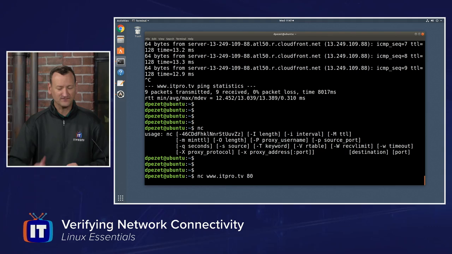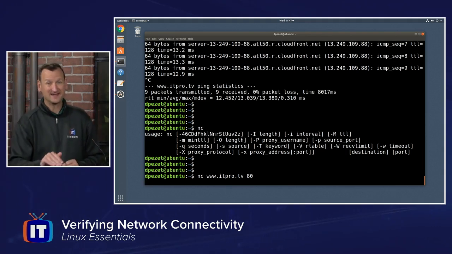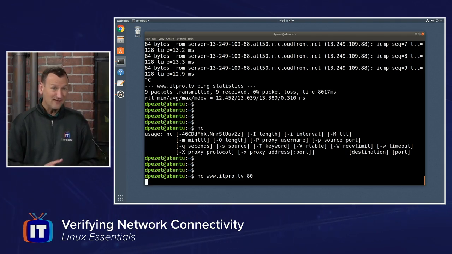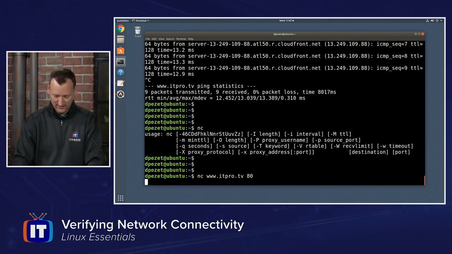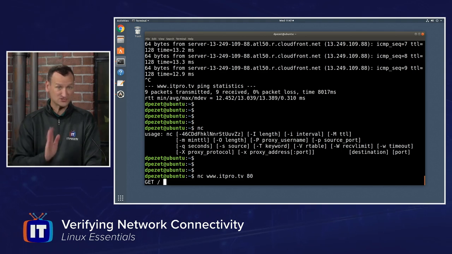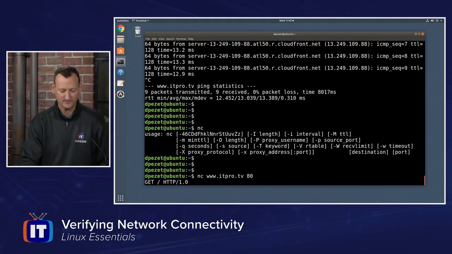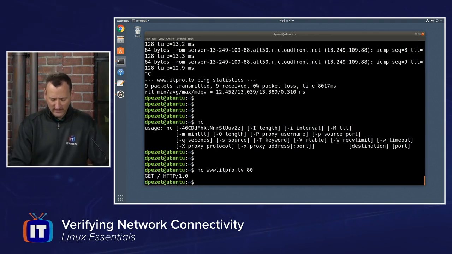All right. Now, if a firewall was blocking me, I'm not even going to be able to connect. So I'll probably get an error and it drops out. But if it sits here like this, I've opened up a session and I'm probably talking to the server. Probably. How do I know? Well, if you know HTTP, you can do a GET command, and I'm going to ask for the root web page, which is just a /, and then I need to tell it that I'm speaking HTTP/1.0 as my language. All right. And then I need to tell it the host I'm requesting. Whoops, I timed out. Shoot.